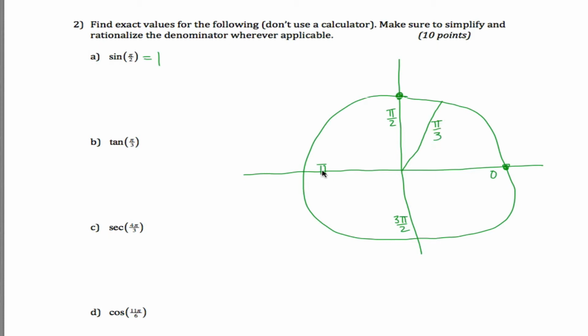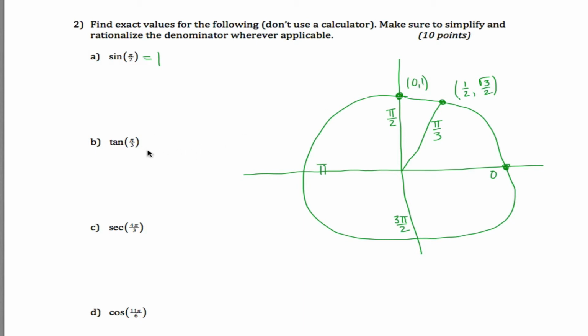How I know that is this is pi. So if you kind of divide things into thirds, here's the first third, here's the second third, there's the third third. Here's pi over 3 up here. And it's probably going to be beneficial to fill in the coordinates here. If you have your unit circle all memorized, this x-coordinate is 1/2. And the y-coordinate is the square root of 3 over 2. Whereas this x-coordinate is 0 and the y-coordinate was 1. That's why the sine of pi over 2 was 1.